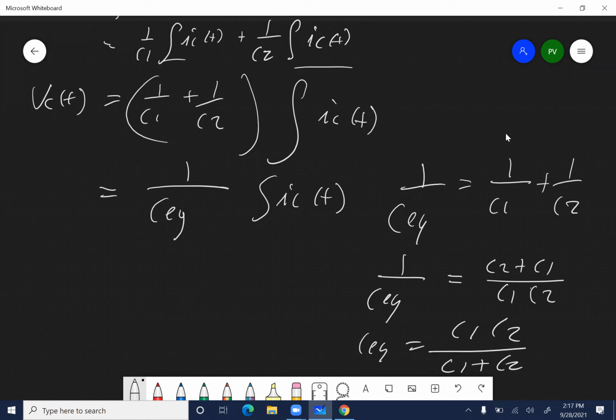Is that what you expect? Is that what you expect to see when you have two capacitors in series with each other? That it looks like resistors in parallel, doesn't it? Capacitors in series look like resistors in parallel. Why is it? Because the math works out that way. And it's all based on the fact that it's an integral equation. So this equation is derived based on how you obtain voltages and currents in capacitors. And it is exactly what we expect.